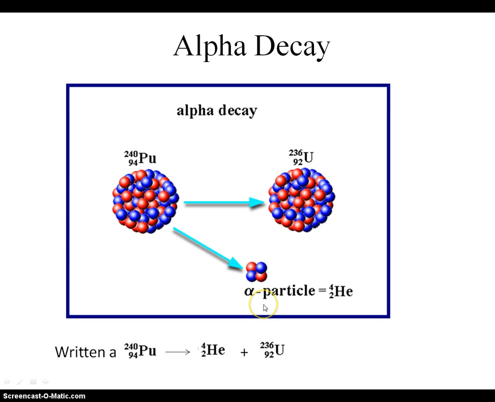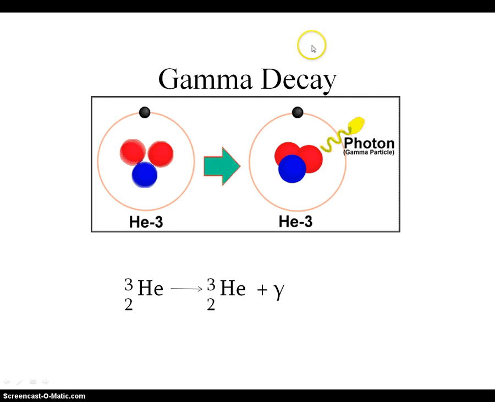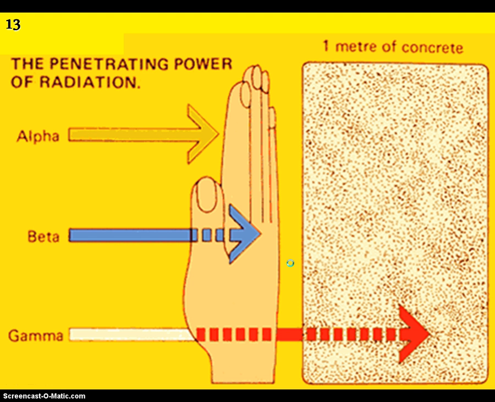So again, you can spot these three: the alpha decay by noticing the alpha particle, the beta decay by recognizing the electron that's formed, and then the gamma decay by looking at the energy, or this gamma here that's showing the energy as this type of reaction happens. Now, alpha decay and beta decay and gamma decay have a different power of radiation. Alpha decay is very small and it cannot penetrate the skin. Beta decay can pass into the skin and the tissues. Gamma radiation is the strongest kind of radiation, and it can pass through your tissues and it can pass through concrete.